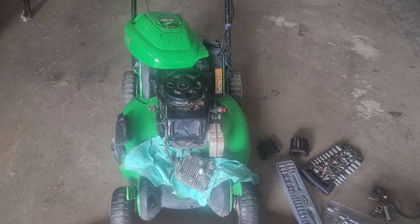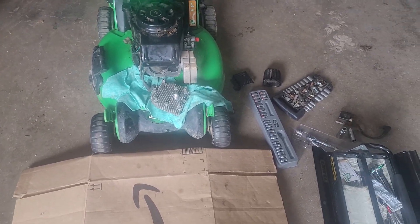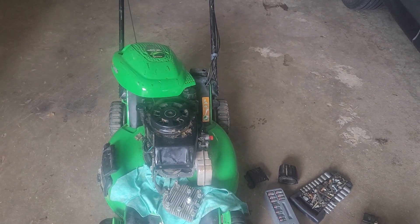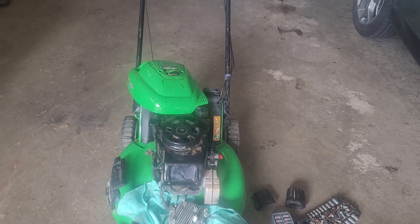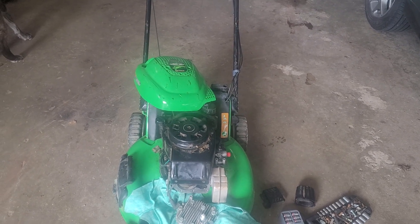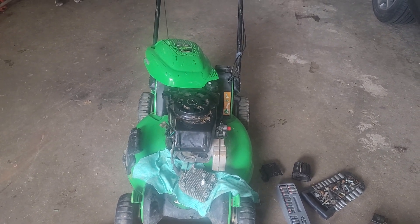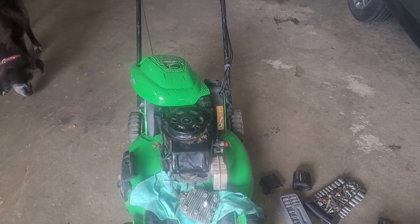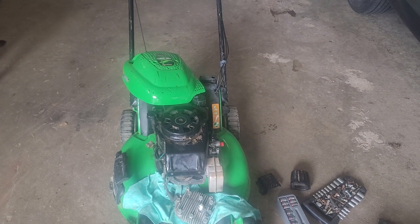This will be the last video on this lawn boy until I get some more input. I took the head off to see if the head gasket was potentially compromised — that's why it was shutting off. I've done the carburetor, the ignition coil, and drained the oil since it was overfilled. I put some good used oil in it for now. With the safeties disconnected, it's still only running for about 30 seconds then dying. One time it ran longer — I'm thinking that might have been an anomaly. Could the head gasket be blown, resealed itself, and blown again?